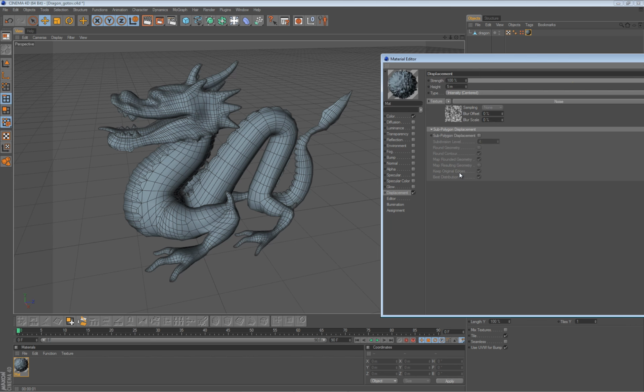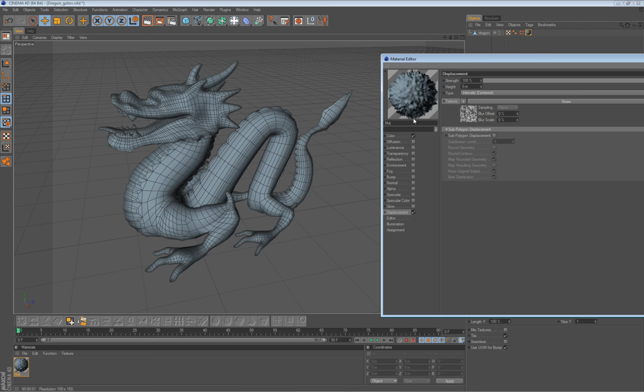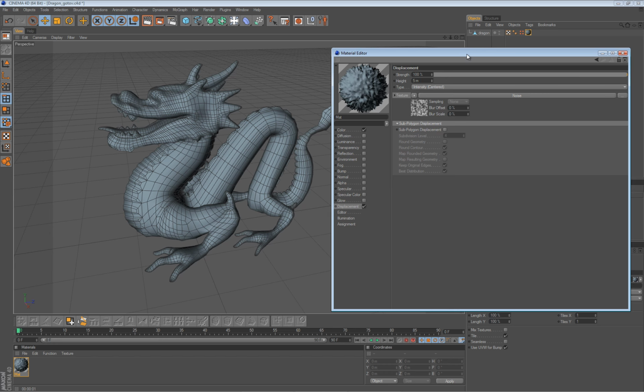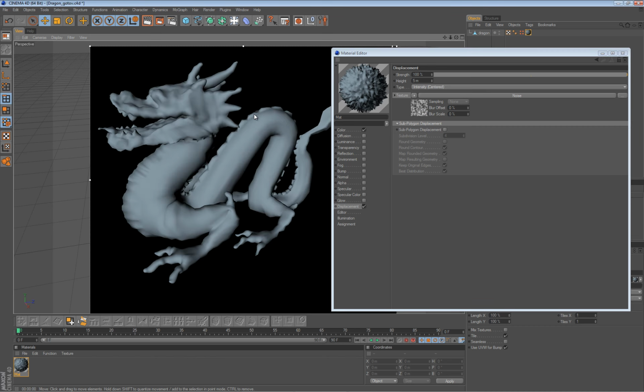So I'm actually adding some noise. As you can see here, you have a preview. Okay, you can actually turn it on and off, or really increase it by right clicking. You have a lot of options. So let me set that to huge, which is really not huge. It's a little bit bigger. So if I do a preview render now, you will see something has happened. Well, the dragon is actually displaced, but it's not displaced properly. It's really a rough representation.